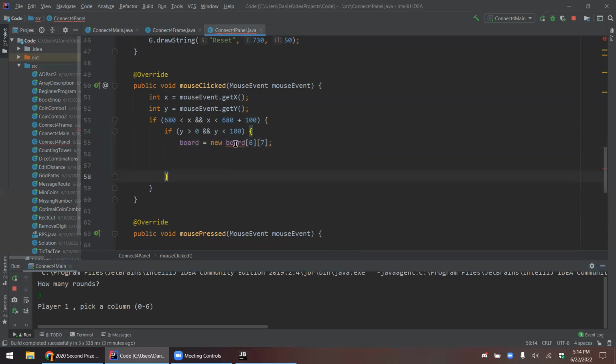Remember, the reason this creates a new board is that we're creating a new 2D int array. So we're taking what board used to be and replacing it with a completely brand new int array. And since it's brand new, and we didn't give it a default value, it's going to use the ordinary default value for Java integer arrays, which is simply 0.